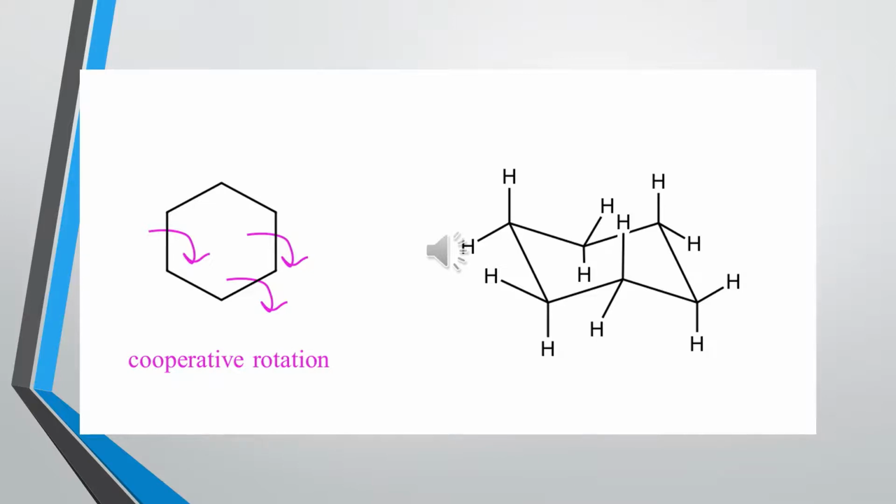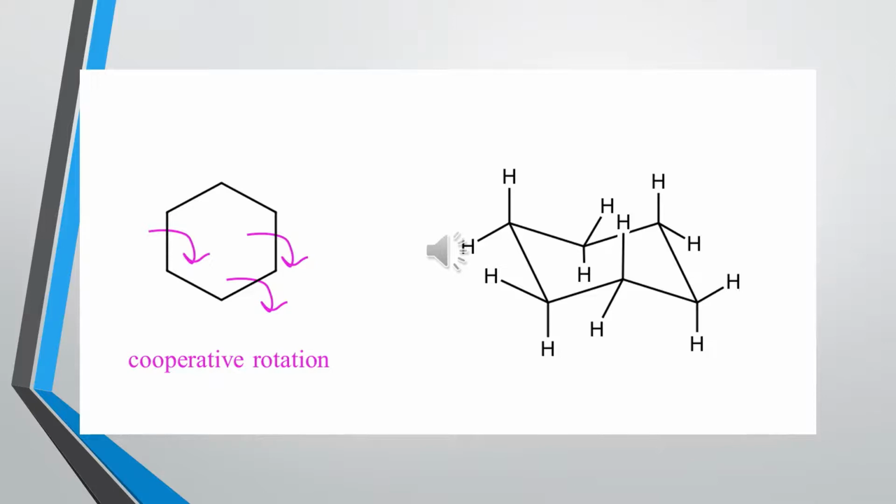So it shouldn't surprise you that there are many, many other cyclic structures in organic chemistry. Now, as far as their spatial aspects, do they have conformers the way, say, N-butane or a regular acyclic molecule does? The answer is yes, they do, but they're much more limited. Because if you think about it, if the carbons are tied together in a ring, you can't rotate freely about one carbon-carbon single bond without affecting the others. So this is an example of cooperative rotation.